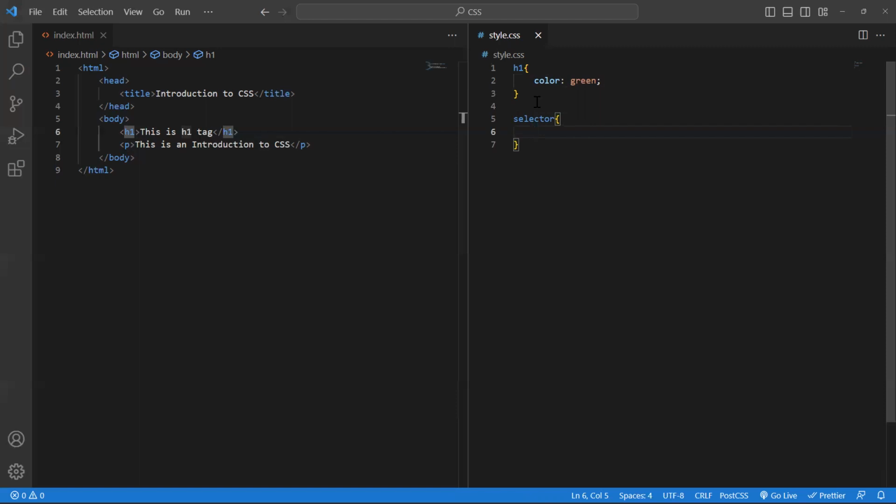Then you have your CSS property, then you have your colon, and then you have the value for that property. After that, you have your semicolon, which is saying that is the end of the declaration for that particular property.